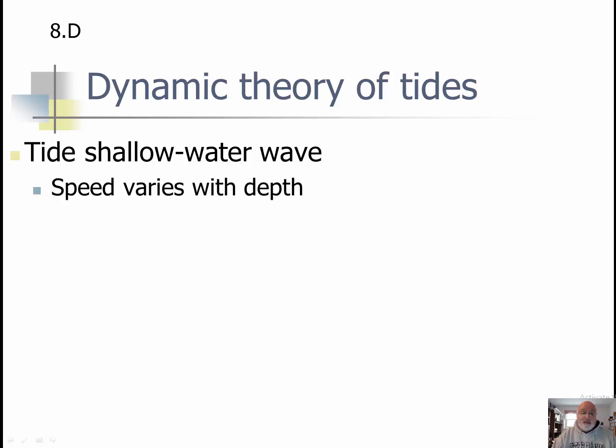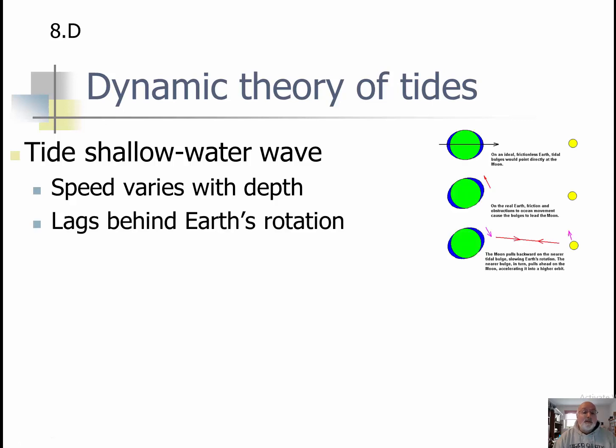So first thing we got to figure out is tides are shallow water waves, and what this basically means is their speed varies with depth, and we'll talk more about this in Unit 9 when we actually talk about waves. There are shallow water waves, there are deep water waves, and there are what are called intermediate waves. This is a shallow water wave, which basically means that the wave is actually touching the bottom of the ocean no matter what the depth are, because these are 6,000 miles apart. They can reach down 3,000 miles, and we don't have an ocean that's that deep. So shallow water waves, and they are dependent on depth.